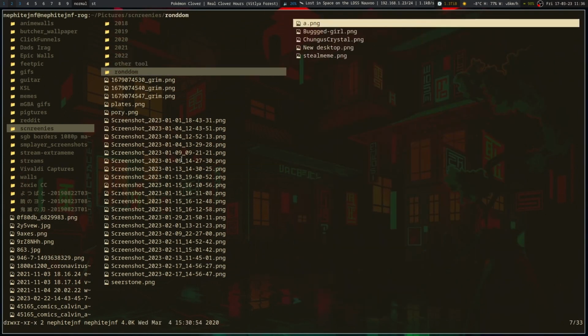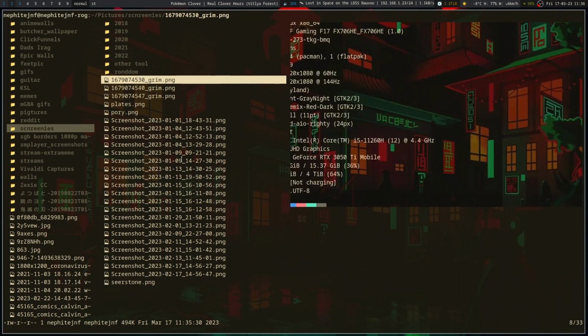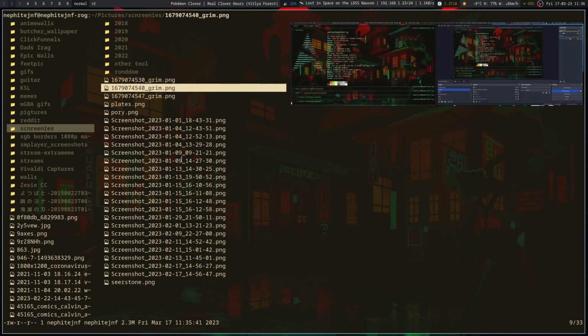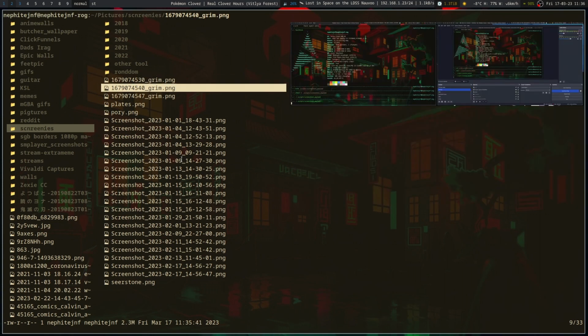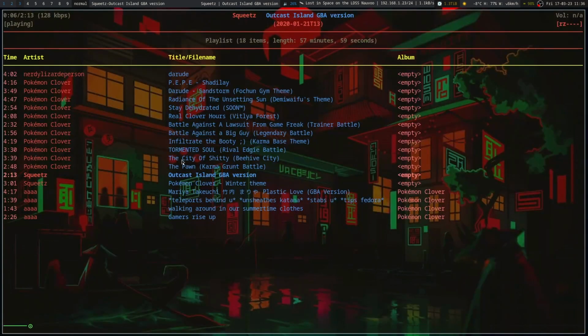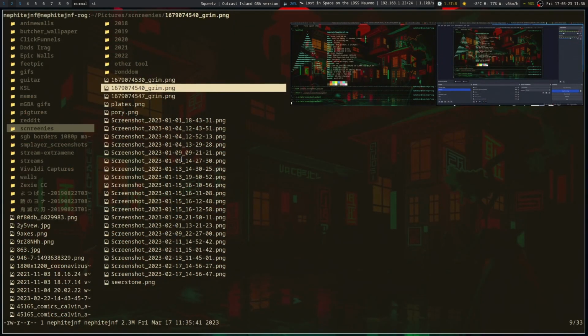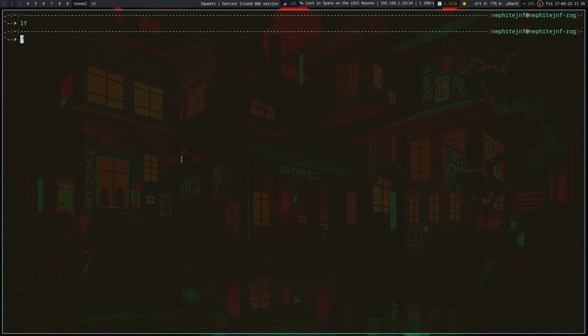Oh, right here. Got it. So it has that one where you selected the region, that one where it's both outputs, and that one where it's just the one. So I know it's a pretty simple script, but I think I explained everything pretty well as to how it works. I hope.